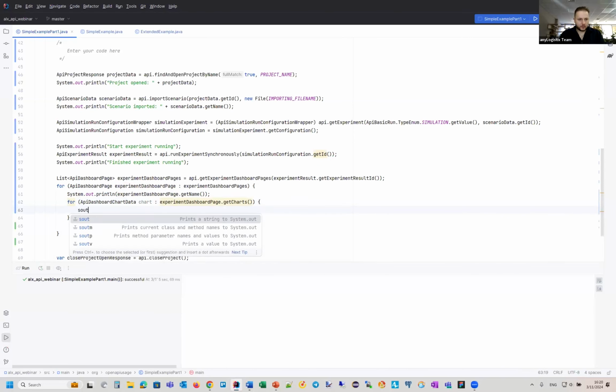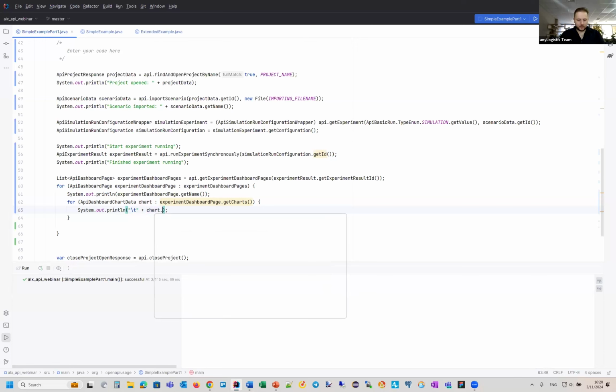And let's trace the names of these charts.